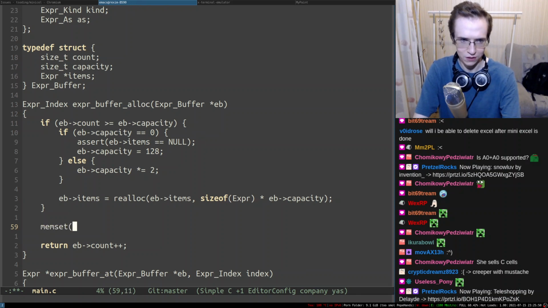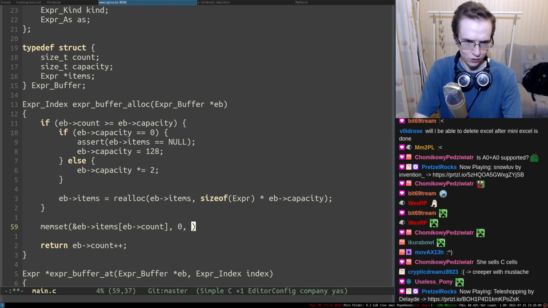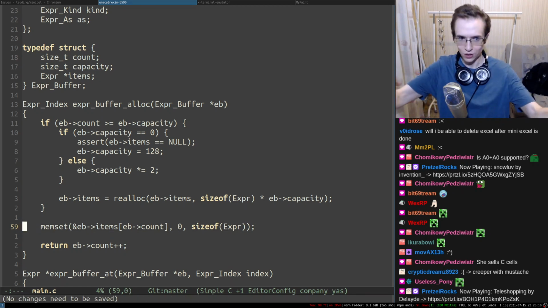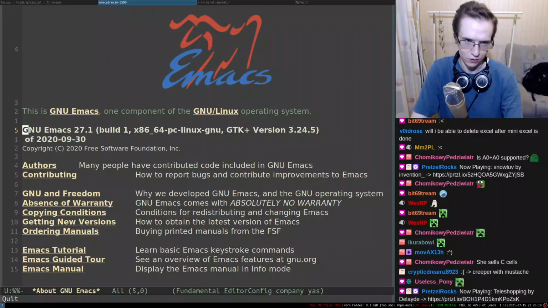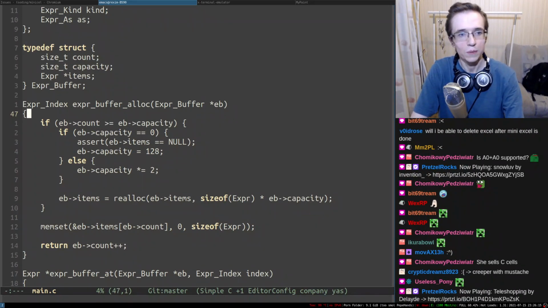Let's do memset on the items. So this one is going to be something like this: pointer set to 0, size of expression, just zero initialize that for me. You allocated a new thing, just straight up zero initialize it for me. There's no reason for it to not be like that.